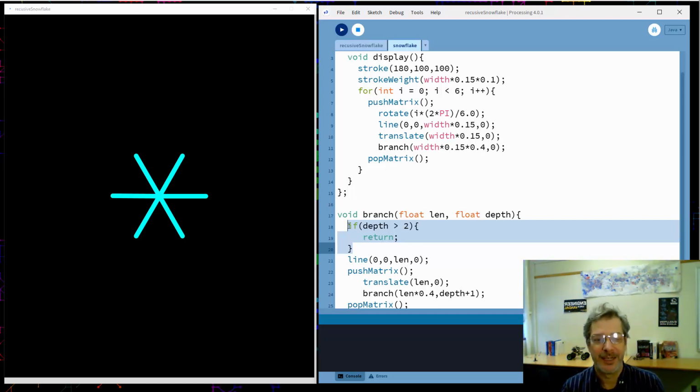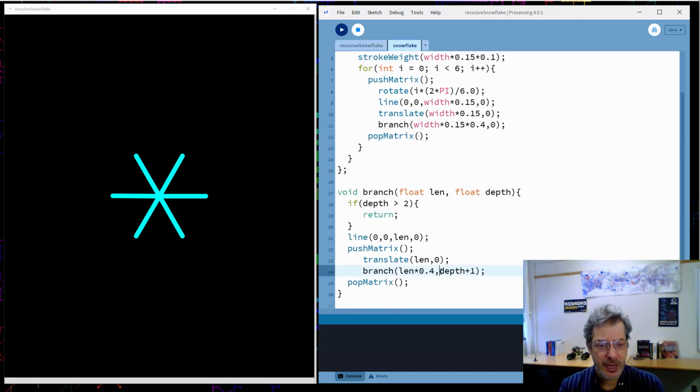That's where the name of the website comes from: if you have infinite recursion, you'll end up overflowing your memory, which is stored, again, as a stack. So the idea is we say I'm starting at depth 0. Each time I call the branch function, I'm going to increase that depth by 1. So you can see that depth plus 1 here until I reach some maximum depth. And then I'm going to stop recursing. I'm going to return without doing anything else.